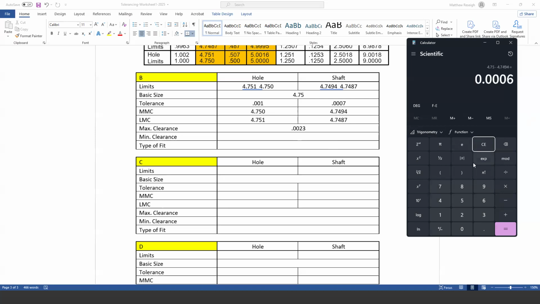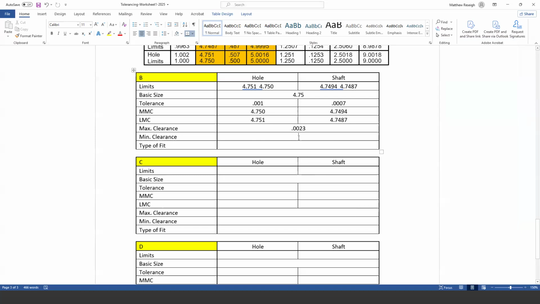I don't know if you got that, it's 0.6 thousandths of an inch on its minimum. So pretty tight tolerance here, 0.0006.